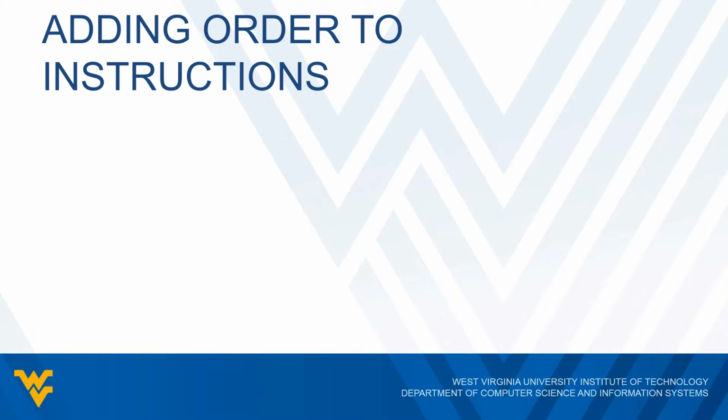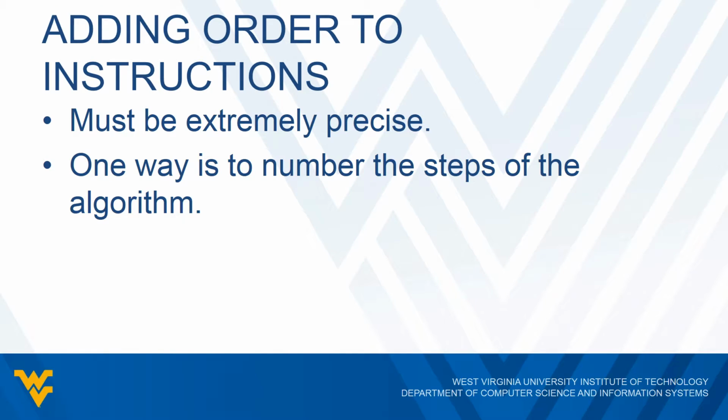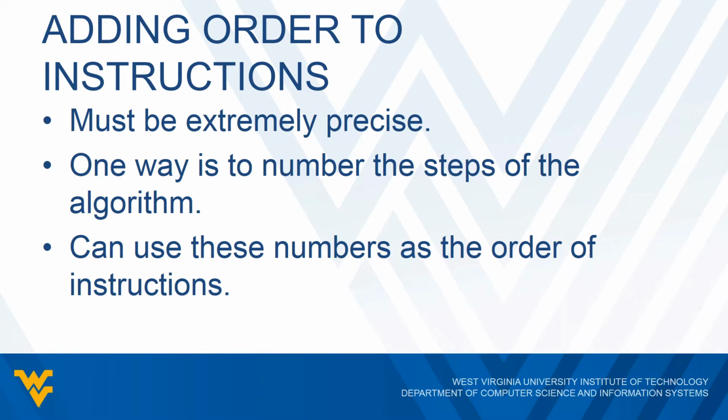What we saw in the last example is that ambiguous instructions can leave us confused or unsure about what operation we need to do next. So it's important that we're very precise about our instructions, making it clear what step we need to do and what the order of those steps is. One way to do this is by numbering the steps of our algorithm. We saw this in the adding example from the last lecture where we add 2 numbers. We had step 1, step 2, 3, all the way up to about 9, if I remember correctly. We can use these numbers to specify the order of our instructions.